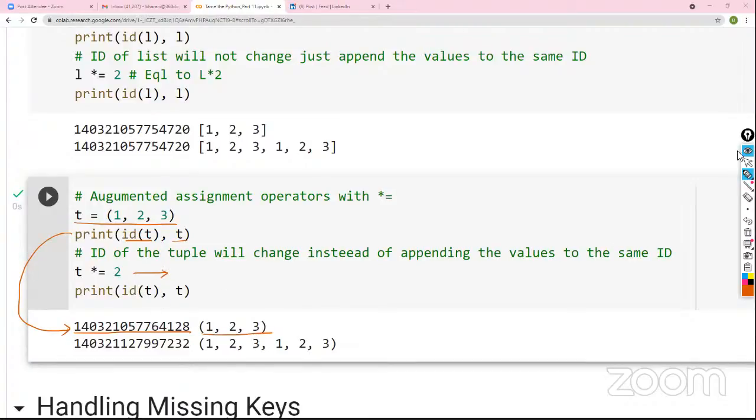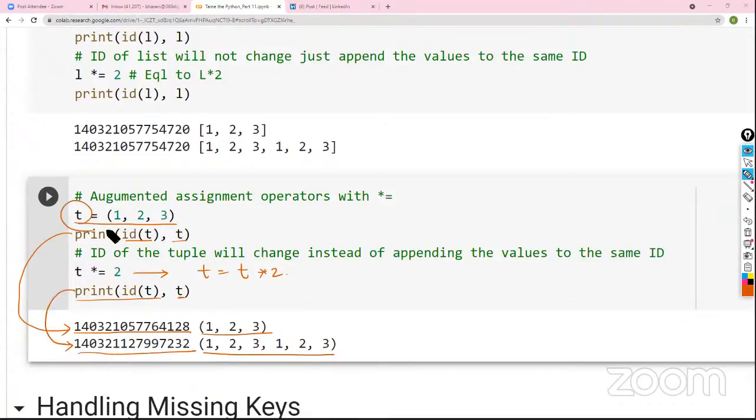And when you say this, it is an abbreviated format to write t equal to t into 2. So you are repeating the tuple twice. This is fine. But when you print the tuple ID, you get a different ID number because you cannot make changes to a created tuple.